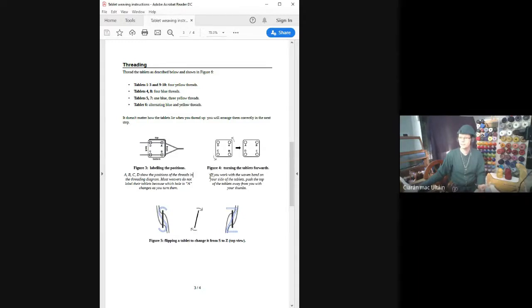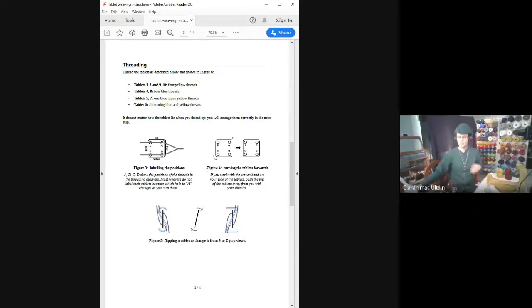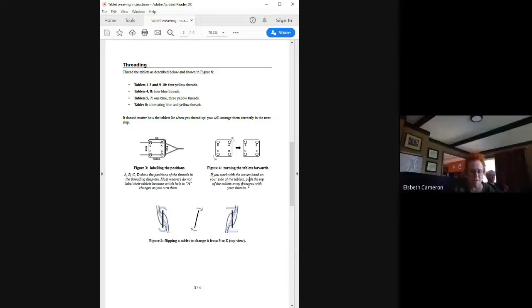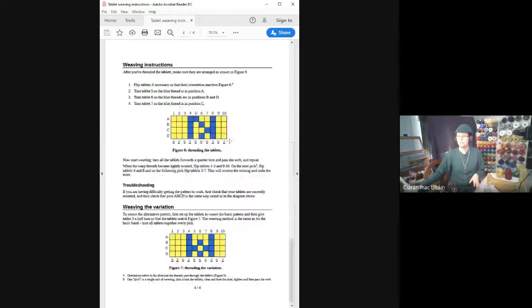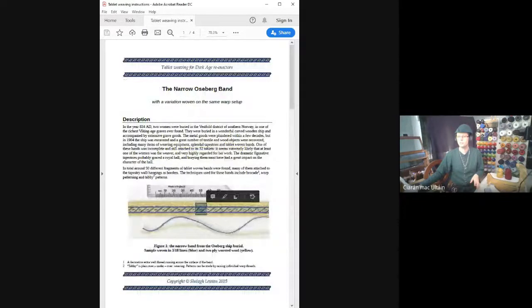For the most part, when someone says you're turning forward, it means you're turning away from you. Okay, yeah, going forward. That makes sense. I tend to prefer saying we're rotating our cards away from us, or we're rotating our cards towards us. I find it a little less confusing. If you can see here, turning the tablets forward is to actually rotate them backwards for this pattern. So it's a good thing to always double check that. Fortunately for this band, if you rotate backwards, all it's going to do is these diamonds are going to flip the direction.